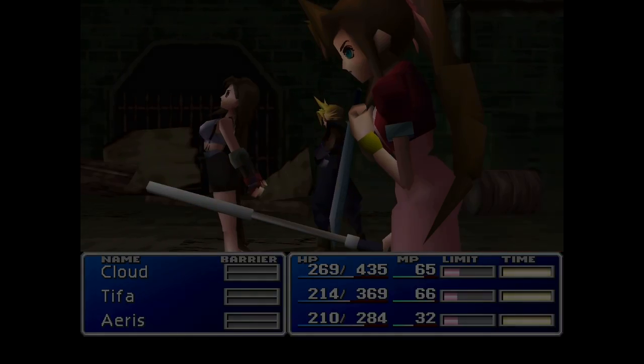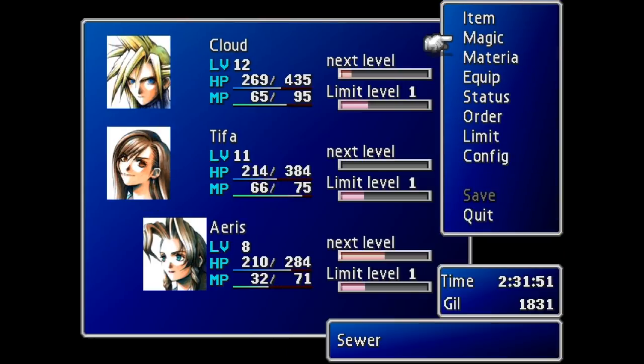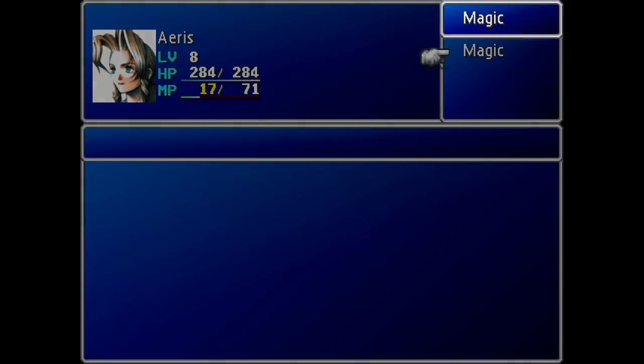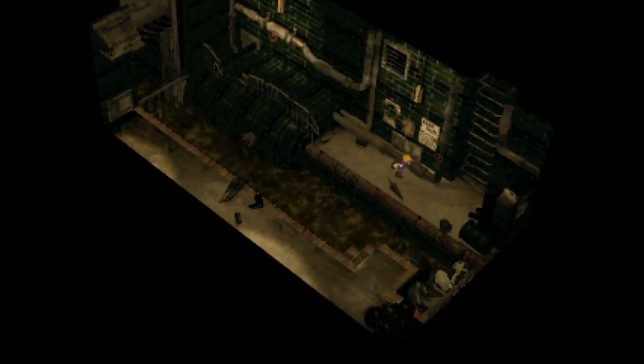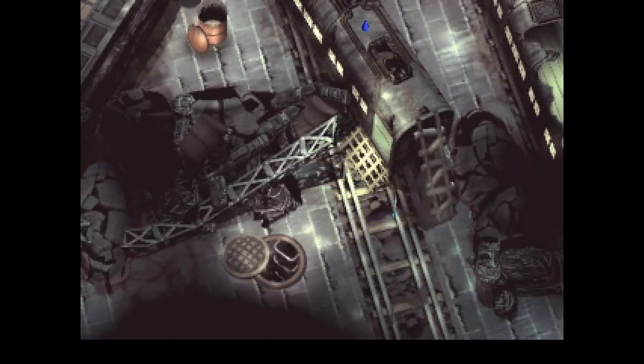Now their health is running a little bit low. But as I've mentioned in the past, and Tifa's just leveled, you can use your cure materia to save potions outside of battle. Just go to the magic option. And we are at the train graveyard. With a nice handy save point.